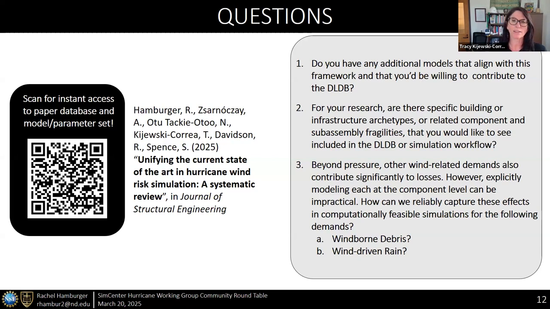First, the systematic organization of a tremendous amount of fragility information that was previously fragmented across the literature has now been compiled and organized in a systematic framework, in accordance with the performance-based engineering approach that you have seen in the earthquake engineering community, using that as a framework now for some of the different hazards in the wind community specific to hurricanes.